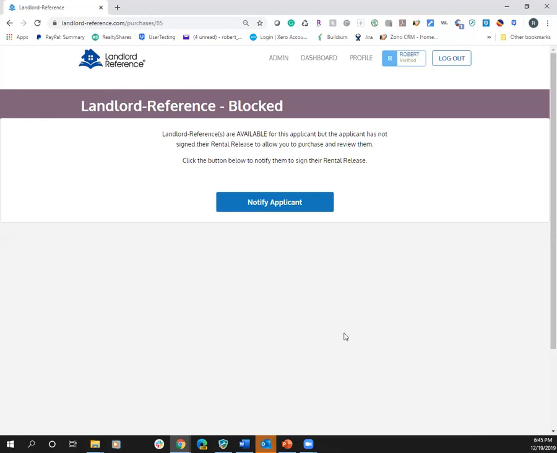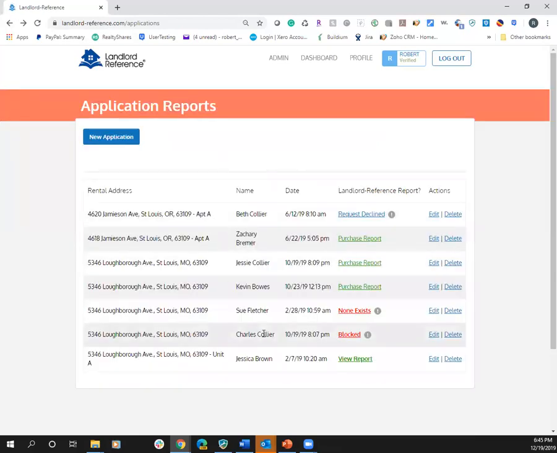Now, they can sue you, but I don't know if an attorney will take a case that they can't win. So once again, by simply clicking on Notify Applicant, this will send an email to that applicant telling them to go in and sign their rental release form. Now, if they choose not to do that, they may be hiding something. So what we'll tell people is, you know what? If we just know what the risk profile is, we can then make a lease that may fit you. You're not really doing yourself any favor by hiding it from me. By opening it up and letting me review your history, I may be able to offer you a lease with some changes.